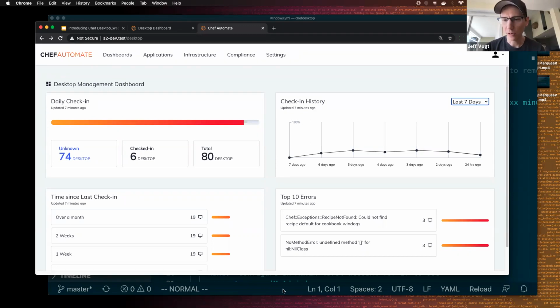I can add one point of clarity. When we talk about Chef Desktop as a product, what we're talking about is the addition of this dashboard to the Chef Automate server. We're also talking about the Chef Desktop resource pack, which is available as a cookbook. So there's a content delivery mechanism if you're a customer where you can subscribe to the latest version of this cookbook. And when you include it on a run list, it lets you execute recipes like Nick was showing on the screen. I'm sorry, it lets you execute resources.